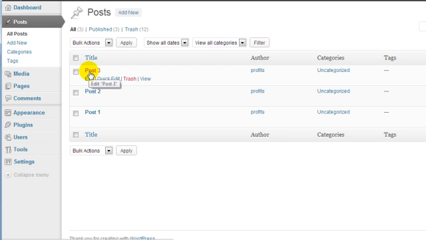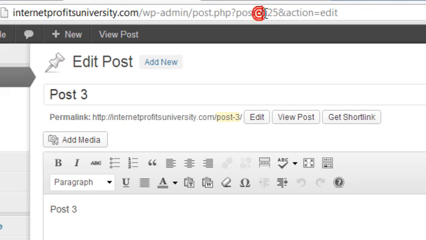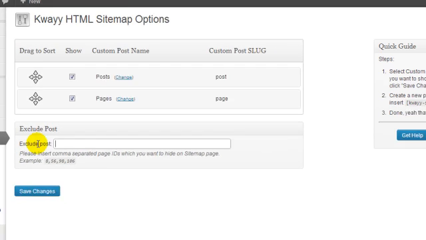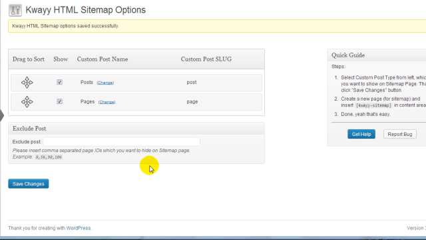And if you click on that post, at the very top here, you're going to see the number post equals 125. This is the exact post ID. So let's say, for example, I don't want to include this in the sitemap. That's how I figure out the number, and I can simply enter the number here. In this case, we're going to leave this blank, click on Save Changes, and that's it.